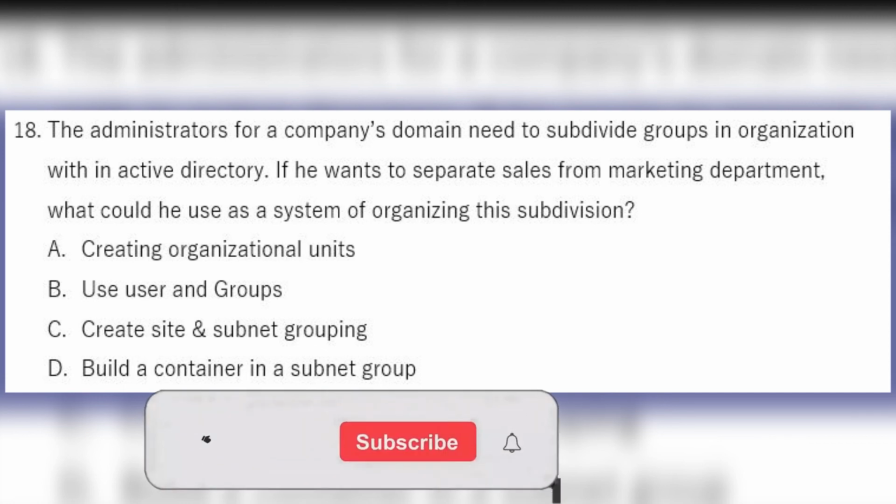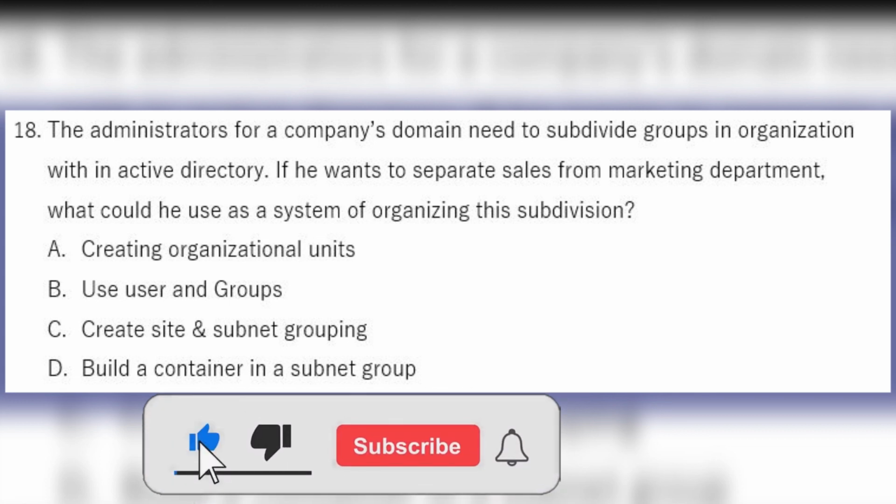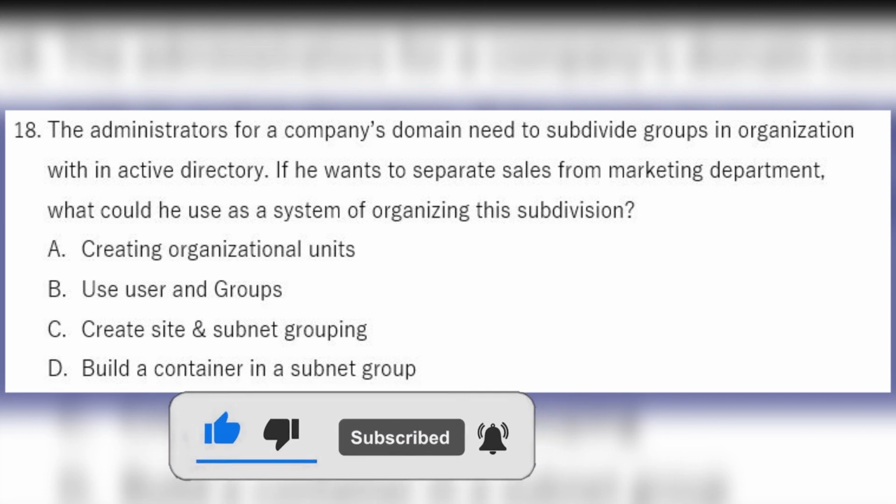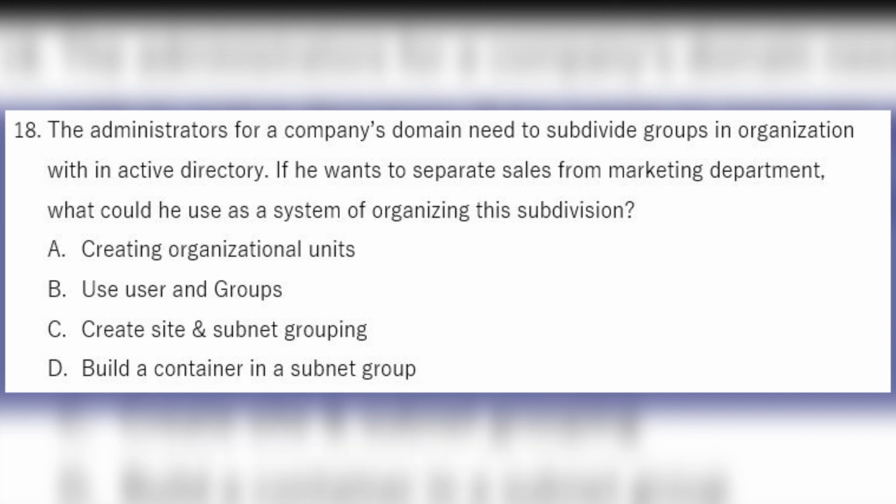A. Creating organizational units. B. Use users and groups. C. Create site and subnet grouping. D. Build a container in a subnet group. The correct answer for this question is choice A. Creating organizational units.